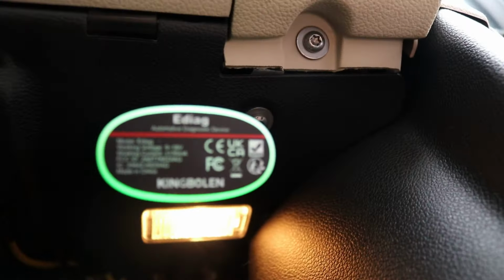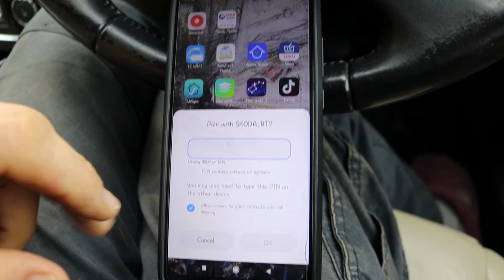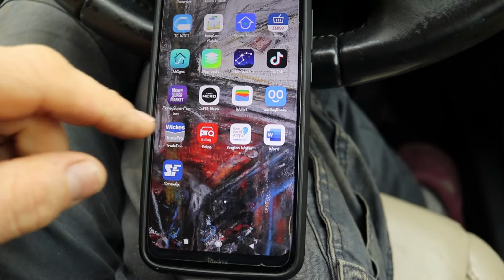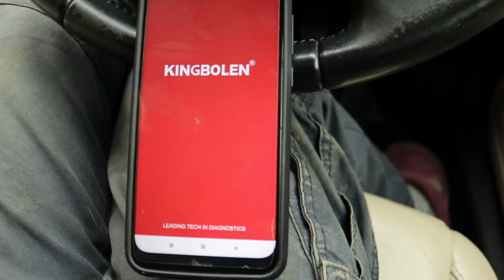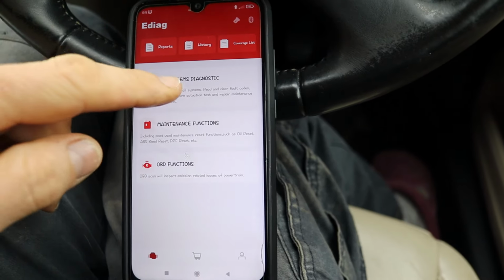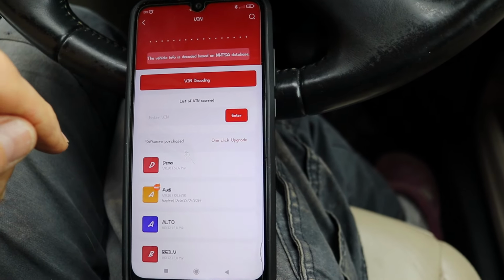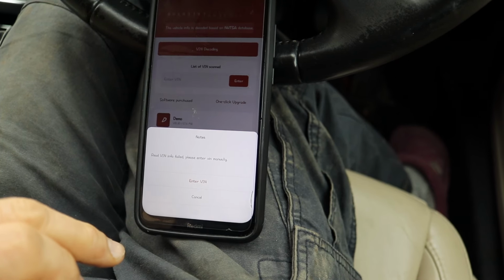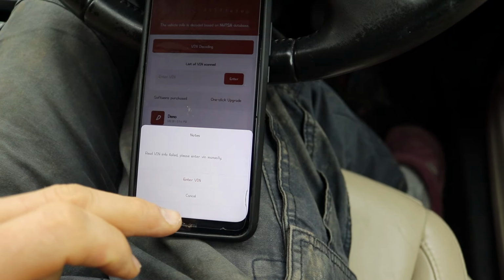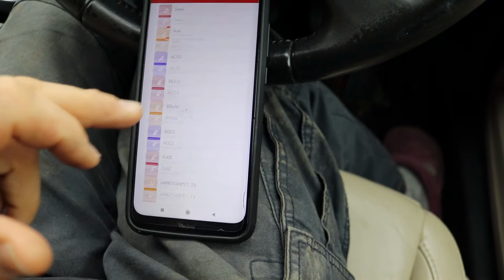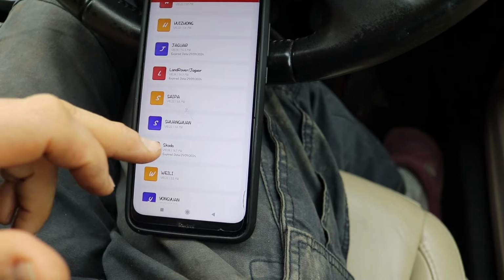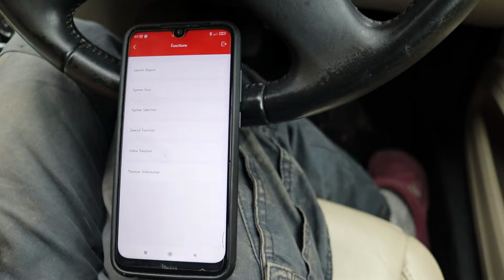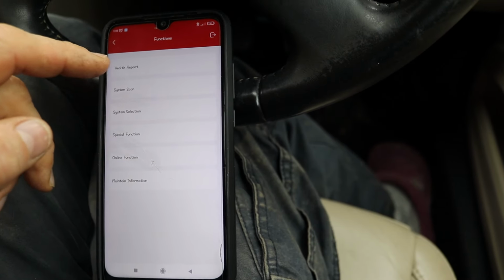See if I can just go straight into diagnostics without putting the VIN in. Oh, this annoying pairing's coming up. Trying to pair with my phone at the same time. It's not the dongle, it's the actual phone for the contacts list. So I'll just try and ignore that. Right, ignore the VIN and just go to the Skoda icon. Click on that and see if we can get in. Right, we're in. I think we'll start reading the modules.